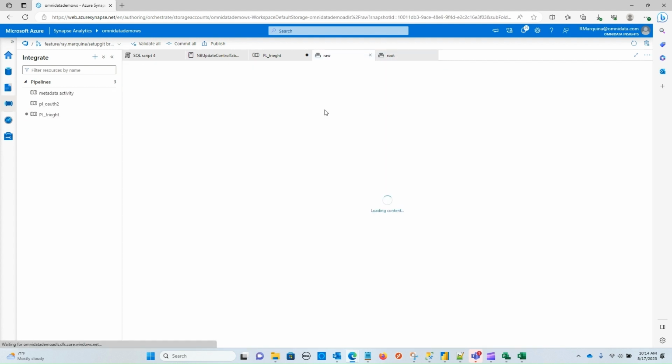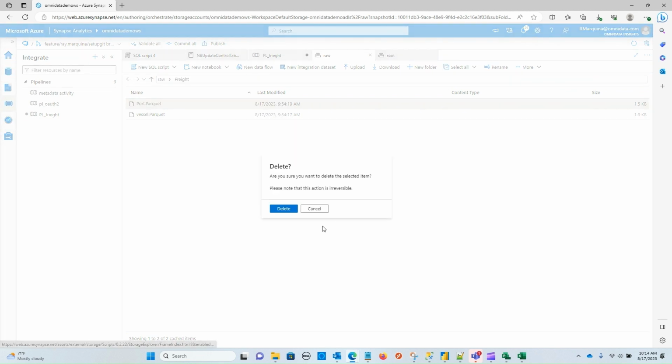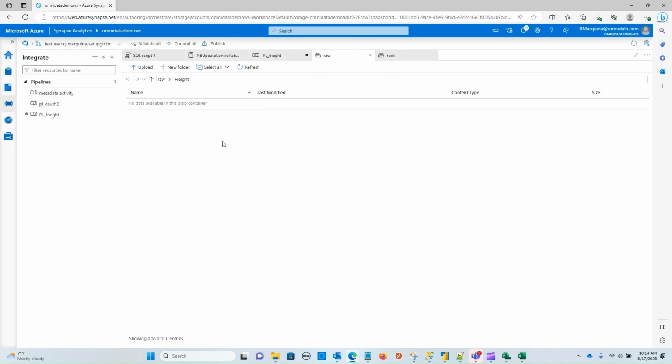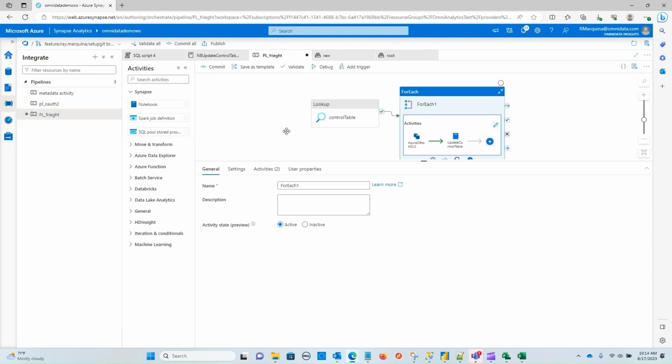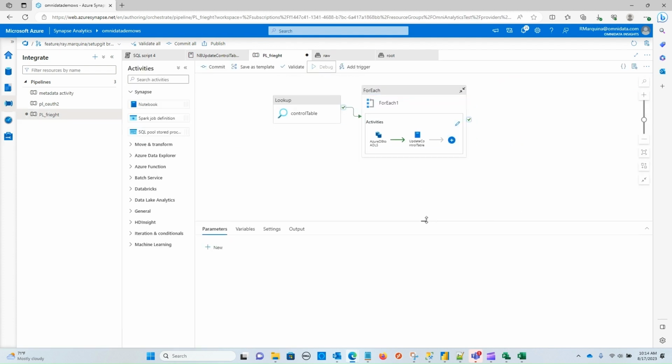Additionally, in our data lake, I might have some data here now. I'm going to go ahead and delete it. We should have two new files here with the full load Parquet files added back into this raw folder. I'm just deleting them. They were there from last time. So those will be the two things we look for after the pipeline runs. So I'm going to go back to the pipeline and hit debug.